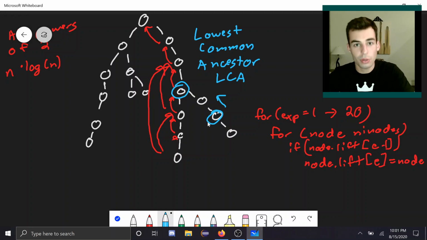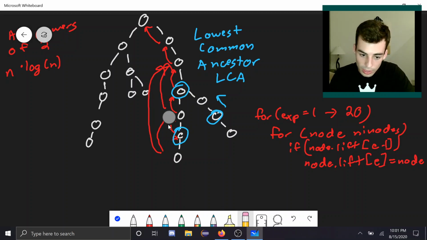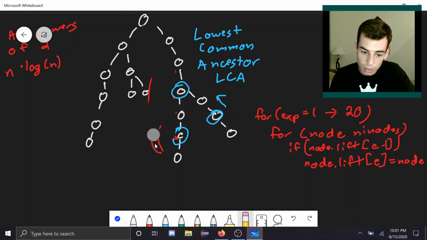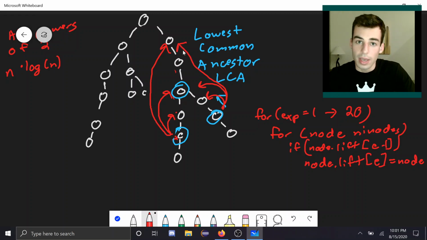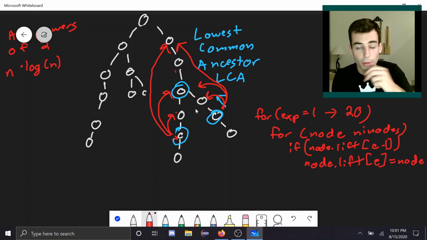Well, then we can pretty much do the same idea as binary searching how far up we should go. So we have a bunch of pointers for this node. I'm going to erase all of these red arrows and draw in just the ones that are relevant here. I think we'll just have 3 because the graph is pretty small, but we can go up 1, we can go up by 2, or we can go up by 4. Then we have other pointers for this node as well. So we've already special cased what happens if these two nodes are the same, then we can just return this node. We can also special case if these nodes are different and their parents are the same, that means we want to return their parent.